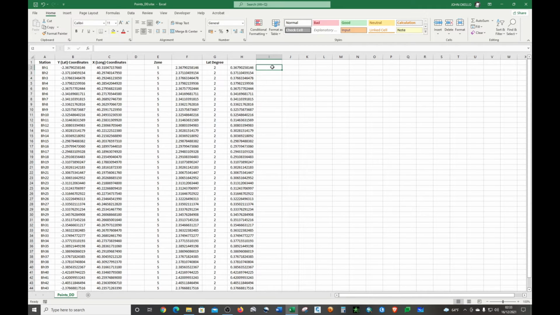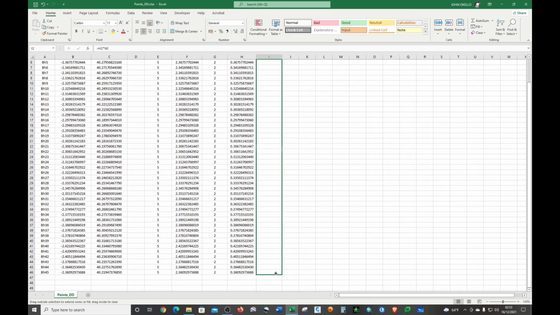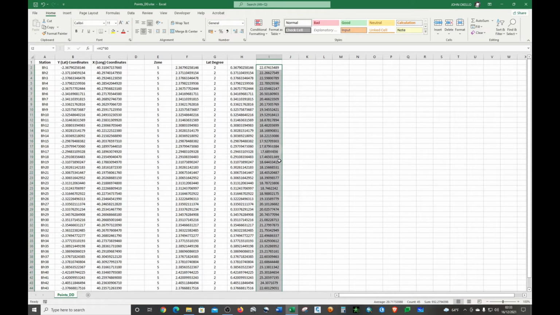Right here, I'm just going to type in the equal sign, then click the cell that you want to multiply by 60, then multiply by 60, and click enter. Now we have these in decimal places. We're going to repeat the same process of truncating this value so that we can remain with the whole number.